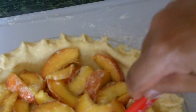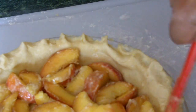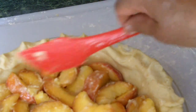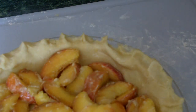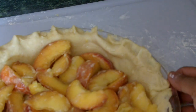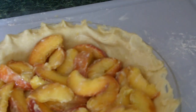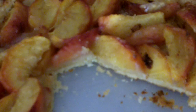So now I put the oven on for 375 degrees, and this will have to bake for an hour or an hour and 15 minutes. So we check it along the way. I put it in the oven now, so it started to bake, and we have to check it and see how it come in.